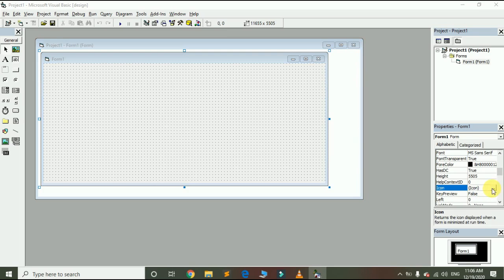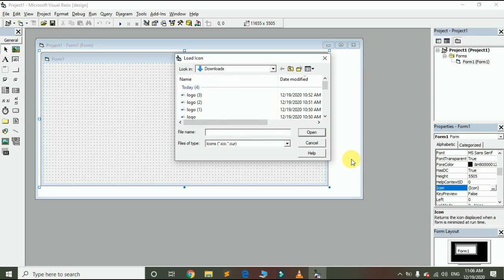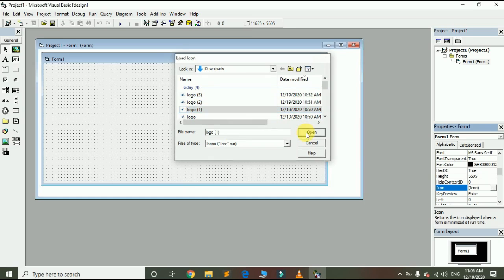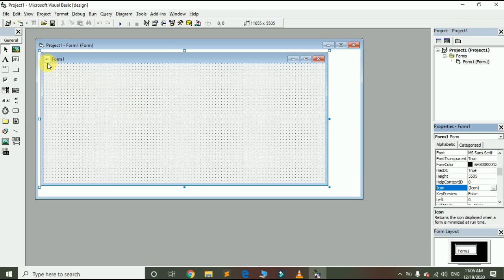Click on the icon symbol and choose your logo as you want, but make sure your logo extension is .ico. You can only choose .ico or .cur extension files. Here is my file. I want to select logo 1, and click on open. Here you can see this logo has been applied.